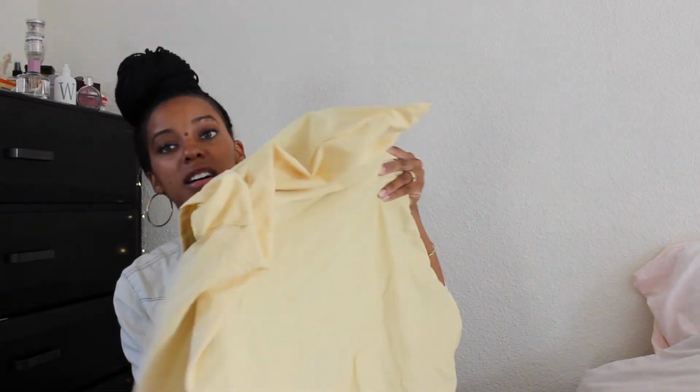I have my rolling bag and I have this, and that's all. This doubled as my bag, my pocketbook. This is like my personal item, and it fit on my shoulder well. It wasn't uncomfortable. Okay, and the last bag I'm gonna show you guys is my Louis Vuitton travel bag.